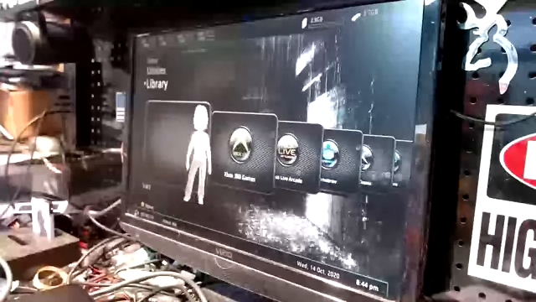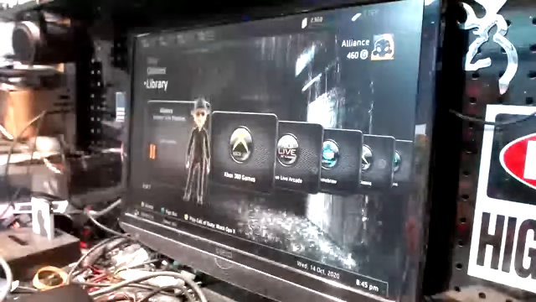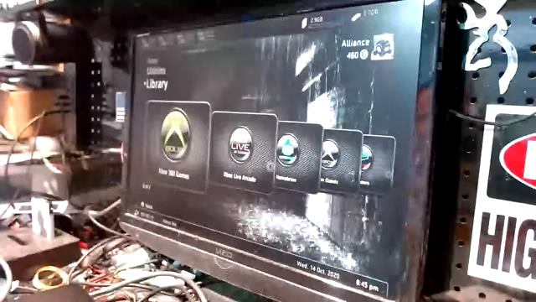So what we're going to do is I'm going to go over here. I'm going to sign in. All right. I'm going to sign in as Alliance, as long as the network lets me sign in. Who knows? Yep, there we go. Thank you very much. Yes, the network's been a little crazy.